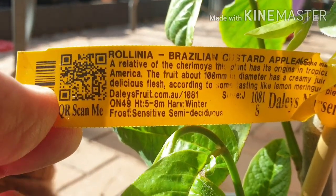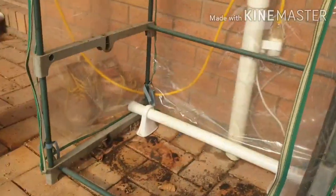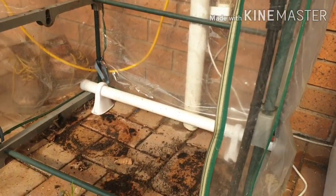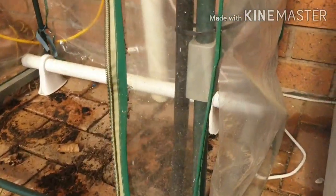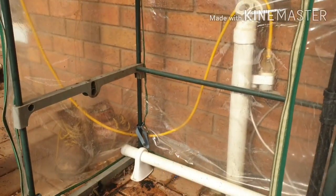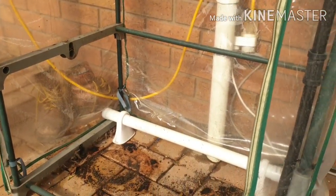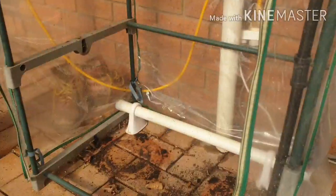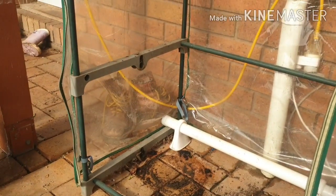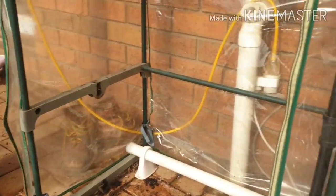This tree has really surprised me because it's quite cold sensitive. I've had it in here, which is this tiny little greenhouse from Bunnings — I wouldn't recommend buying one. The weather gets too cold when they start spreading. I've got a little bar heater here and it keeps the plants about three degrees warmer than the plants that are outside, so not much.